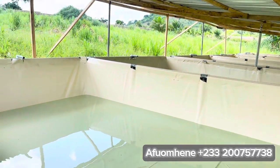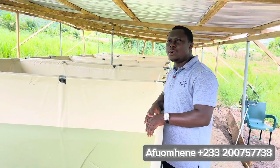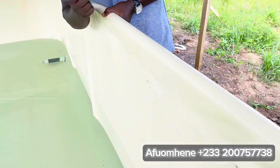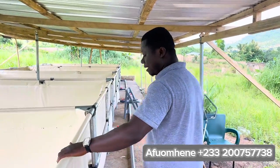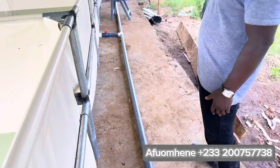This is your 5,000 capacity tank. This is a 1,000 capacity tarpaulin tank and as you can see the measurement — as I always say — is 15 feet by 10 feet. Now normally people want to compare tarpaulin tanks and concrete ponds, and I always tell people that tarpaulin tanks can last as long as 10 to 15 years if you have the right tarpaulin material. You can see the quality of this tarpaulin — very very strong material. We have set up five of these tanks here and today we came to do the stocking. As you can see, we've done the outlets and all the plumbing works have been nicely done.